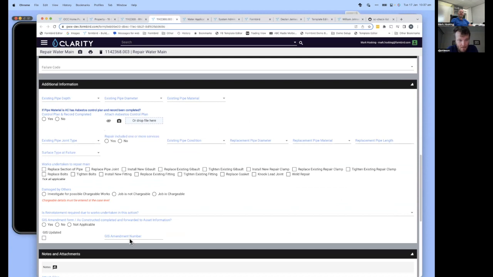So here, obviously, the questions I'm going to ask the operators to fill out are going to be regarding the repair water main. So we don't have just one generic work order, which tells you nothing about the business. Here they're saying, replace pipe joint. What did I actually do to repair it? What was the size? It's very specific to each action that I'm taking. So it's a very, very simple construct, and you can build virtually any sort of workflow, depending on the complexity or simplicity you want to make the actions.